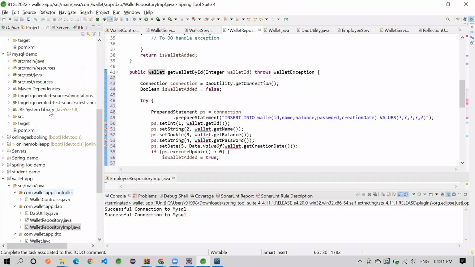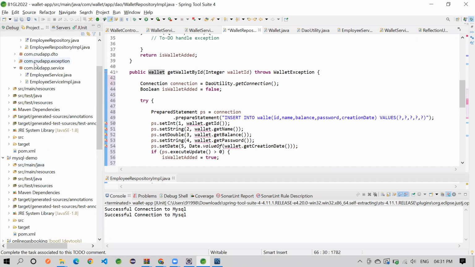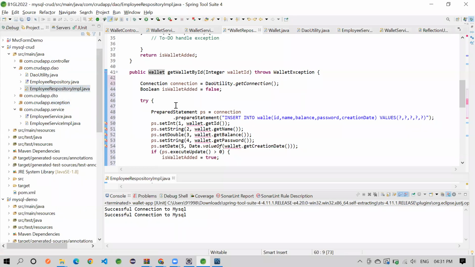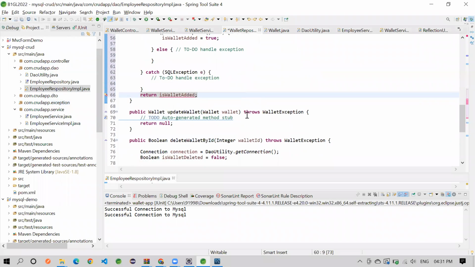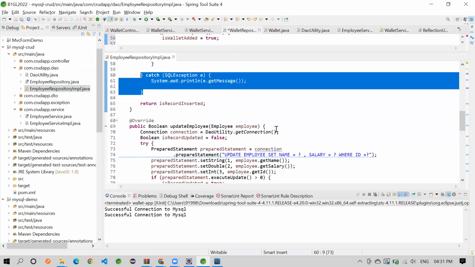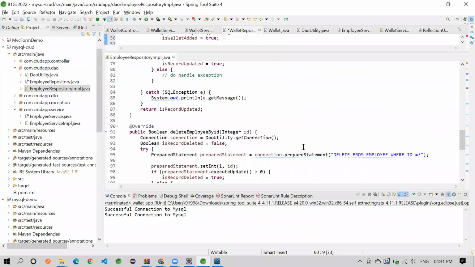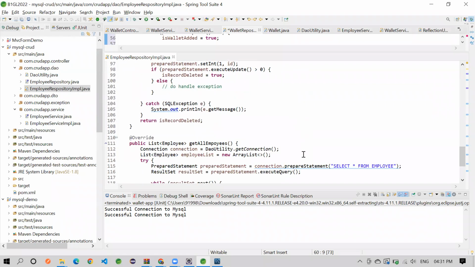Okay, one second, guys. We had done this before, so let me take help from that method. We have this method with the select statement, no?